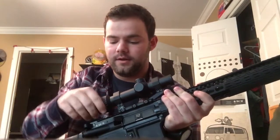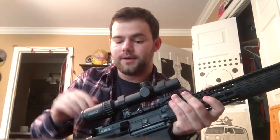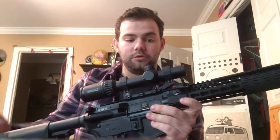At 200 yards, it looks like the first hash below that is about where the 200 is if you're zeroed at 50. Or, I'm sorry, it does look like if you were shooting at 200 or at 300, the first dot down would be 3, because I do zero at 50 yards. So it kind of connects back to 200. But yeah, that's the Steiner. It's still holding up great. I'm really happy with its durability so far. Haven't really run it over with the tank yet, but I'm really happy with it.